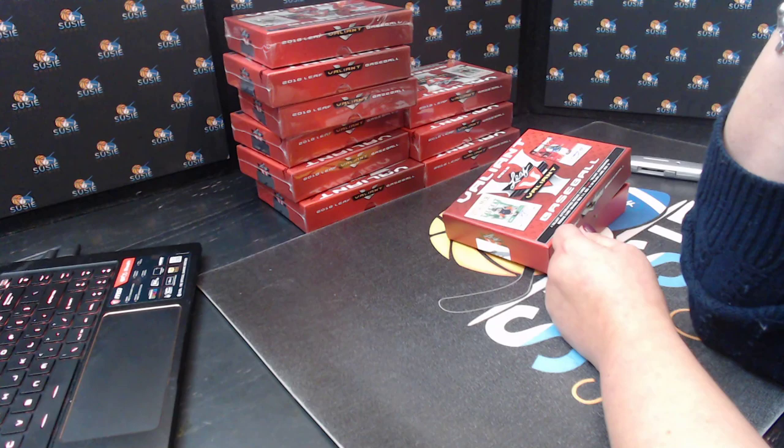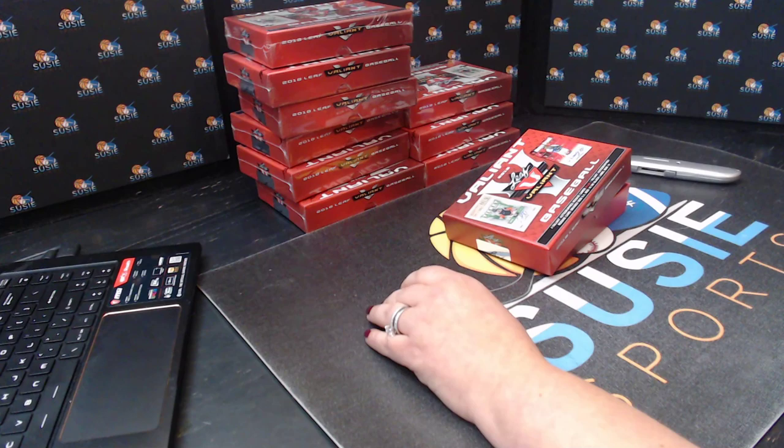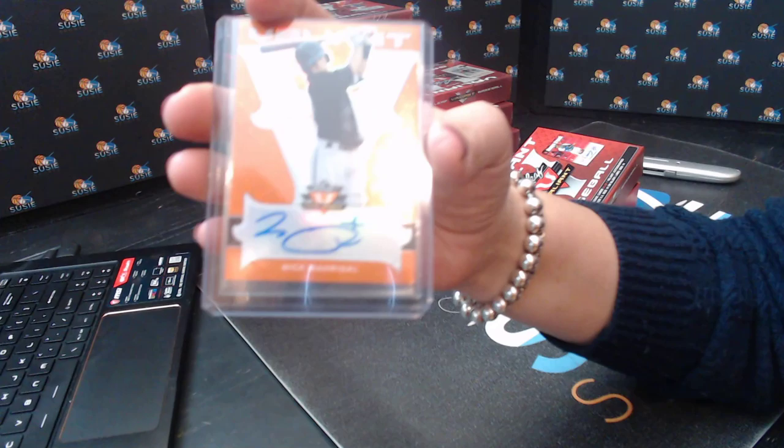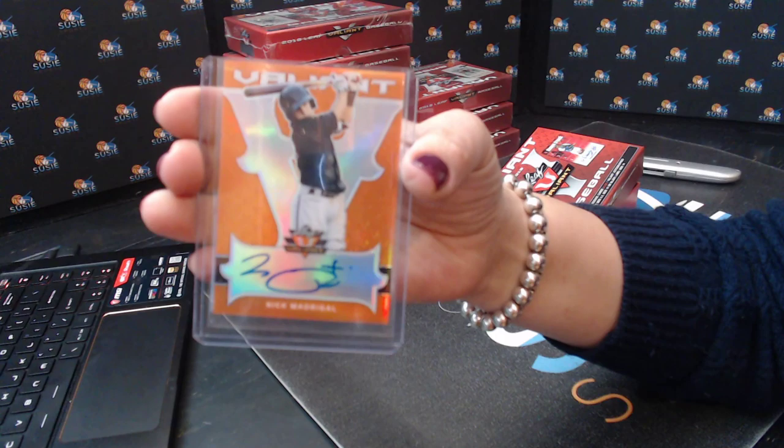Let's go with Alec Baum coming out here. Again, out of 99, 74 of 99, beautiful card. Very nice. Alec Baum, if you're not familiar with, is one of the top prospects in baseball. Also for the Phillies, this guy will be in the majors, I think, next year. We're looking at Nick Madrigal coming out here on the orange parallel. That is out of 35, 32 of 35 on the Madrigal. Nick Madrigal again. Another nice prospect here.